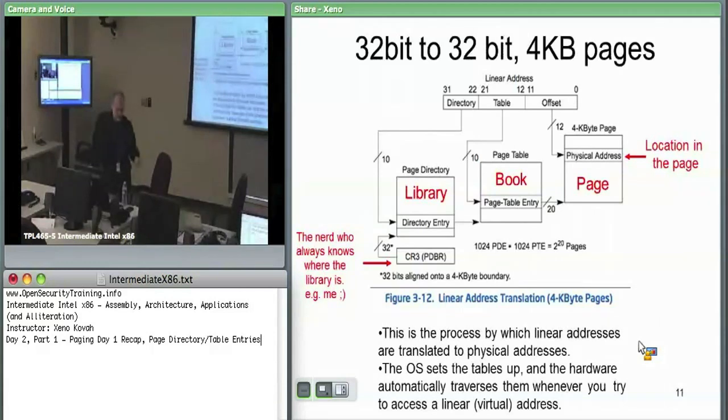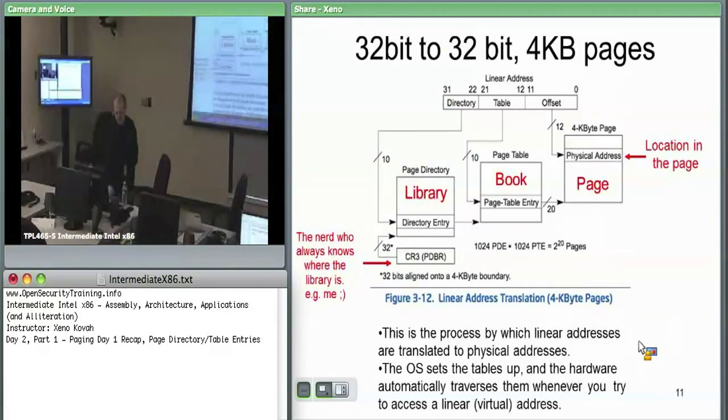So he's asking, could you turn off paging on a per-process basis so that there wouldn't be translation? Like the case I talked about yesterday, maybe you as the OS don't want to have to deal with virtual memory. You want to know, I store at this physical address this. Here's my page directory, here's my page table, and I just want to go directly there. And so the answer is you couldn't do it on a per-process basis in the sense that if you do it on a per-process basis, it also affects every other process and the kernel as well.